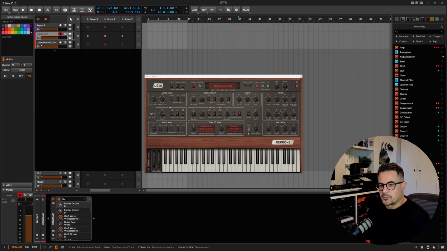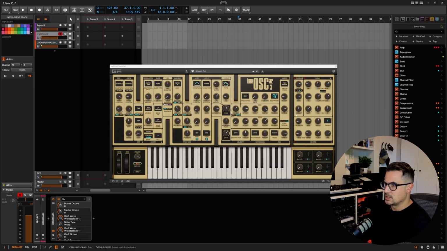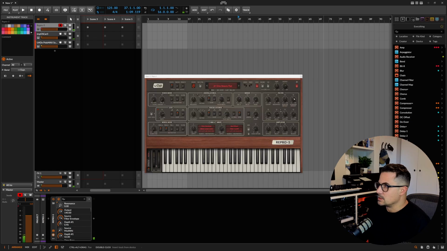Right, so I've also just gone and picked out ahead of time just a patch that I quite like. It's the default patch off Imposcar 3, which is from GForce. I had the old one of this a while back, and they sent me a bunch of copies of the new stuff. I really like the Oberheim stuff that they do. This one's got a really unique, nice tone as well. But I got this kind of brittle, airy sound to this patch.